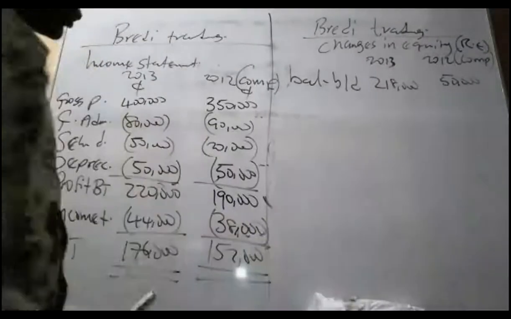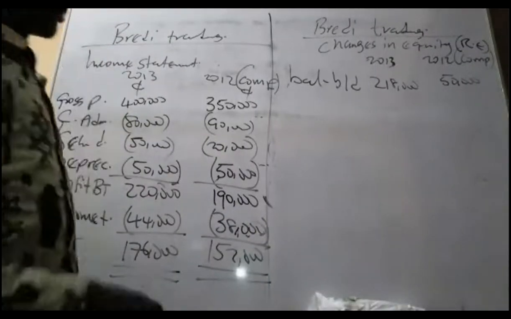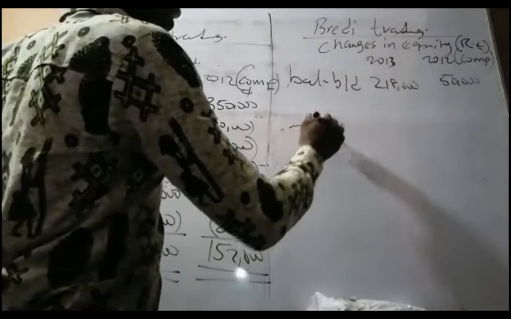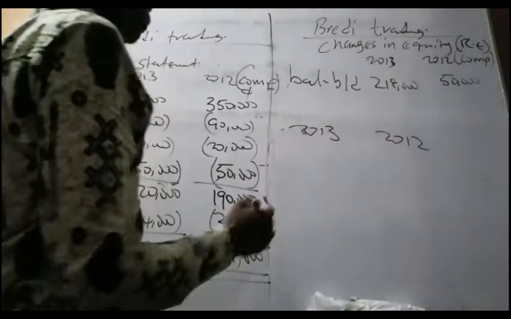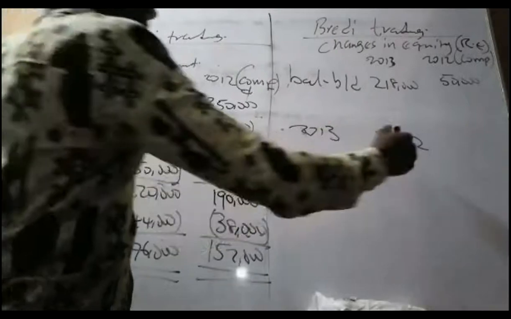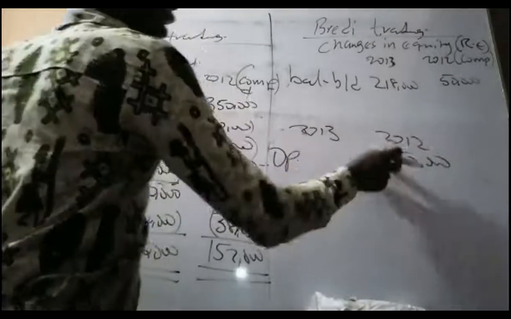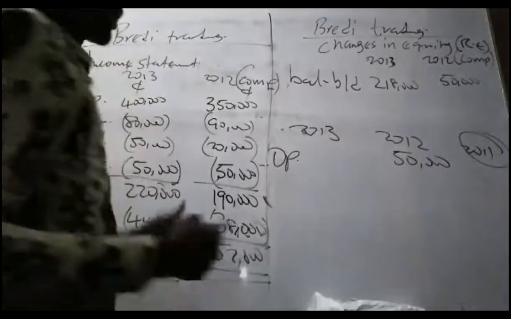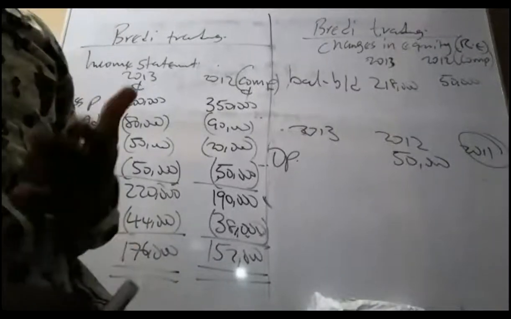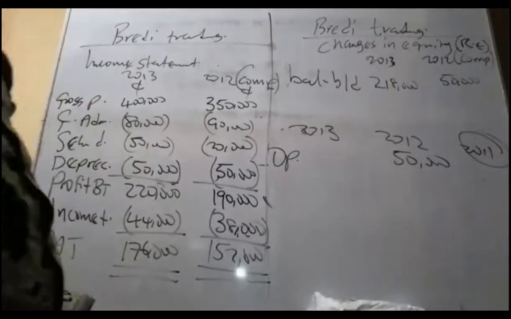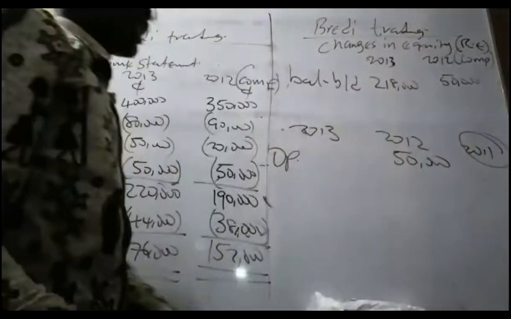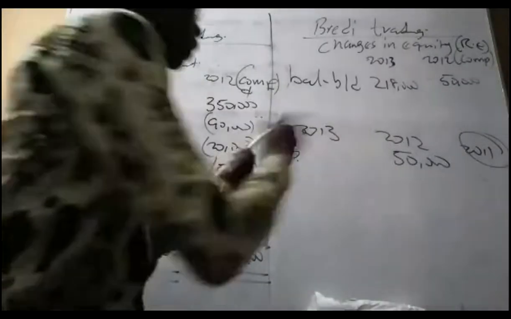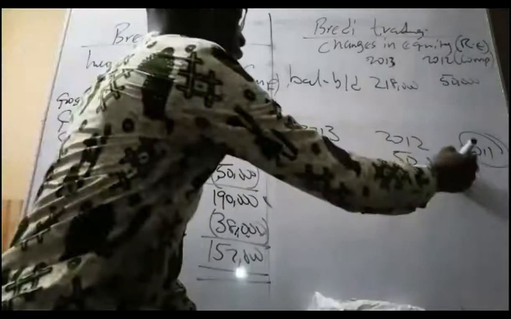Now let's explain why in 2013. I will not explain with just mere words. I will explain with figures. Now, let's assume 2013 and 2012. It started with the opening balance. Now this 50,000 is the closing balance for 2011. And there's no mistake in the 2011 financial statements. So if there's no mistake in 2011, then any balance brought forward from that period is also good. So the open balance, this 50,000, no error.